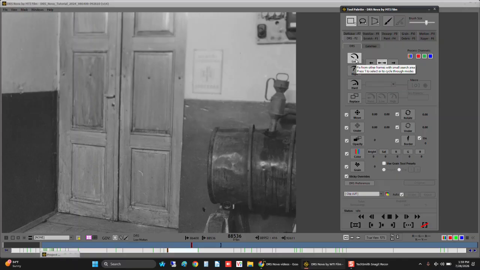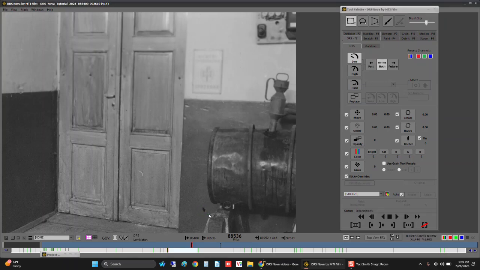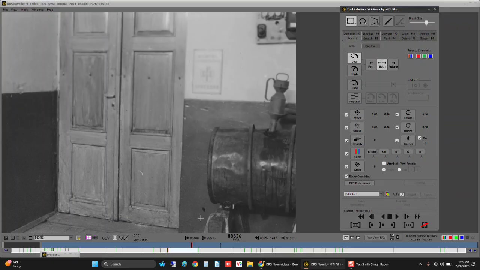And what these tools do is when you're doing a restoration cleanup, like if I were to come in here and draw a box over that, it basically looks from the past frame to the future frame and looks at the surrounding pixels to make a fix. If I reject that and come back to my original, you can see what I mean by past.